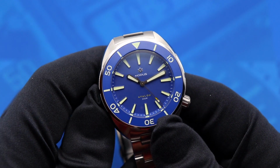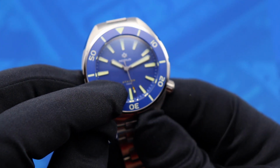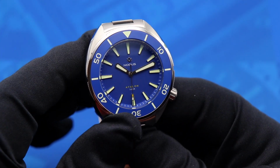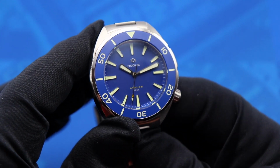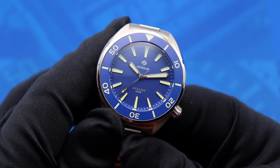And then you see the seconds hand going around there. I don't know the exact name for this style of seconds hand, if there is one. I'm going to invent one. I'm going to call this a candy corn style seconds hand. So I think that's a very apt description, and feel free to steal that from me.